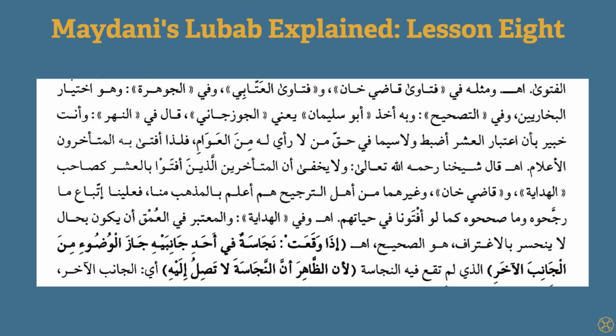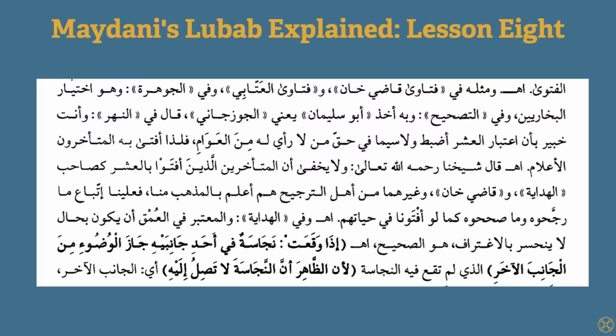وقال في النهر الفائق, the شرح of كنز الدقائق by Umar النصفي, وأنت خبير بأن اعتبار العشر أضبط. It's more precise. Choosing this position and saying, look, 10 by 10 dhira, 5 by 5 meters, 5 square meters. It's more precise, whether it's square or circular, this is 36. Ibn Abdin has a good breakdown of it, but it's easier for people because there's a clear distinction, small, large. So it says, وأنت خبير بأن اعتبار العشر أضبط.